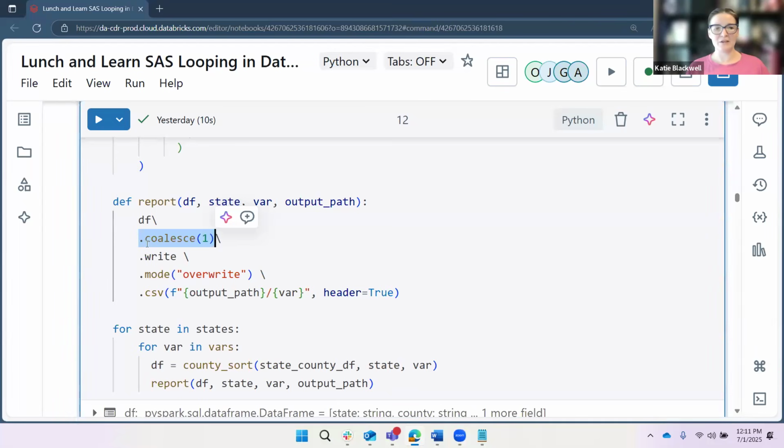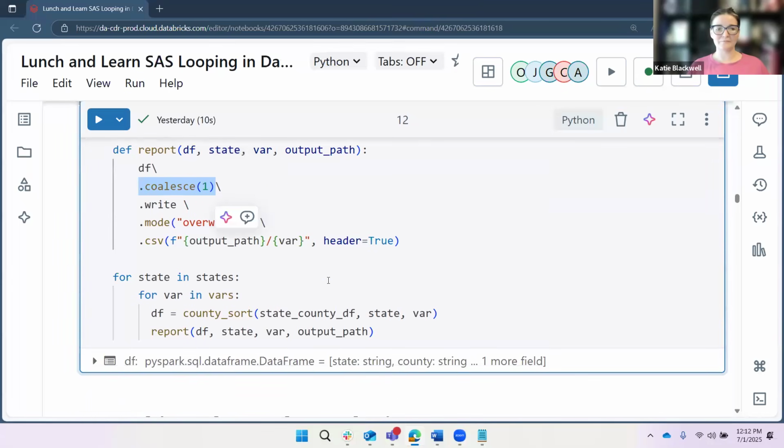And that's something I know you guys have seen a lot probably from our training materials where we put this in here, and that's so that you get one CSV. But you don't have to get one CSV, and that's part of the optimization for later. But for now, for what we're doing here today, we're just working through this to make it basically exactly how it is in the macro. And that gets you to getting it in Python, and then there's not a whole lot of changes that you need to make to optimize this after that.